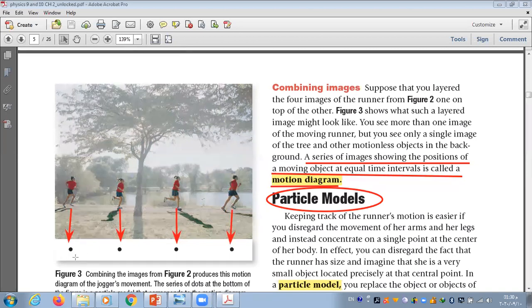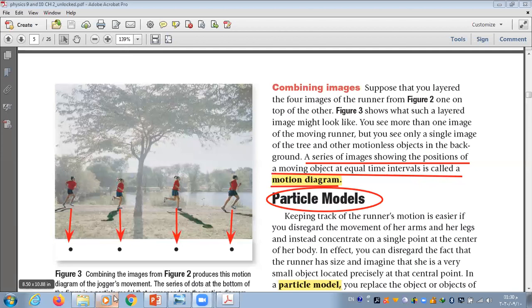So when you are seeing these dots, we replace this girl, whatever. It's a girl, it's a car, a dog, a plane, or any object that is moving, maybe an electron, maybe very small or tiny particles. So we can replace the object by dots. We can save a lot of paper by replacing the object using dots. This is the idea of the particle model. I think it's a very simple idea.